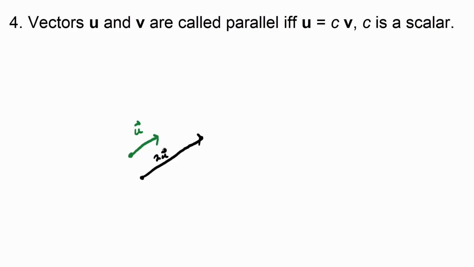But if you separate them, which you're allowed to do with vectors, they look parallel. They're parallel line segments, aren't they? So the definition should be clear why we call those two vectors parallel. And so 2 is like c in this case. But it works in general too, because even if c is negative, it reverses the direction, but the line segments are still parallel. The arrows are still parallel, right? So we call two vectors parallel if they're scalar multiples of each other.